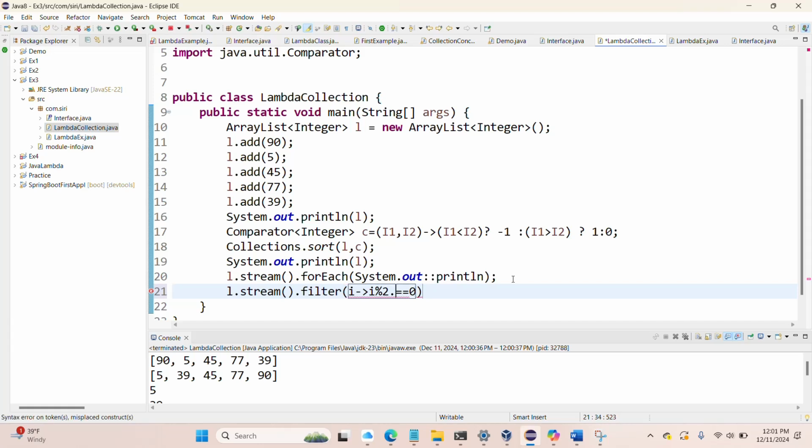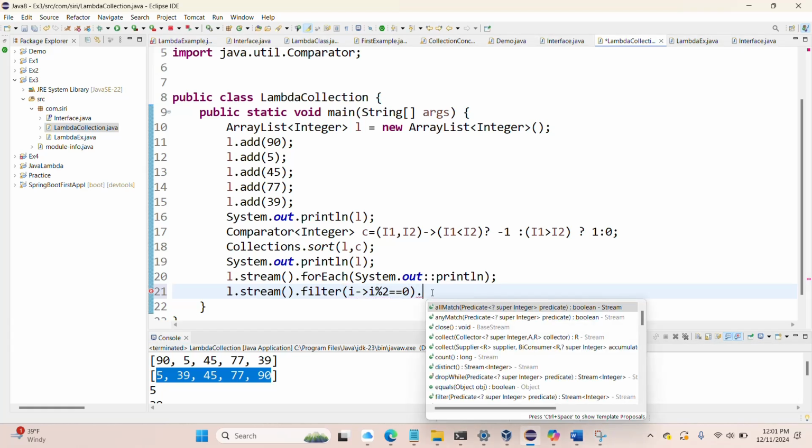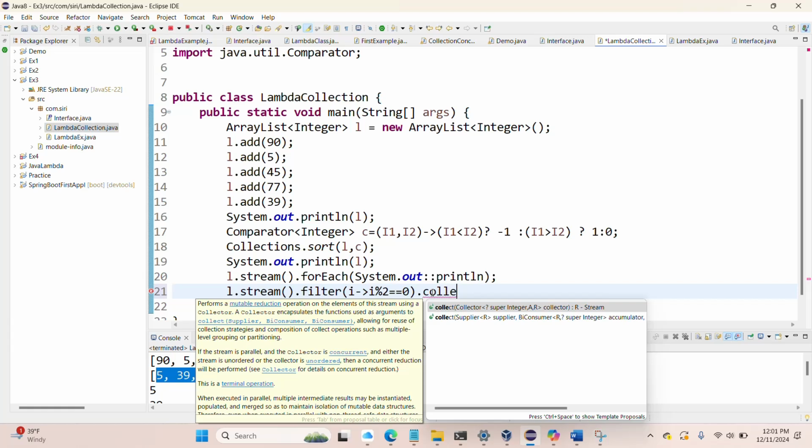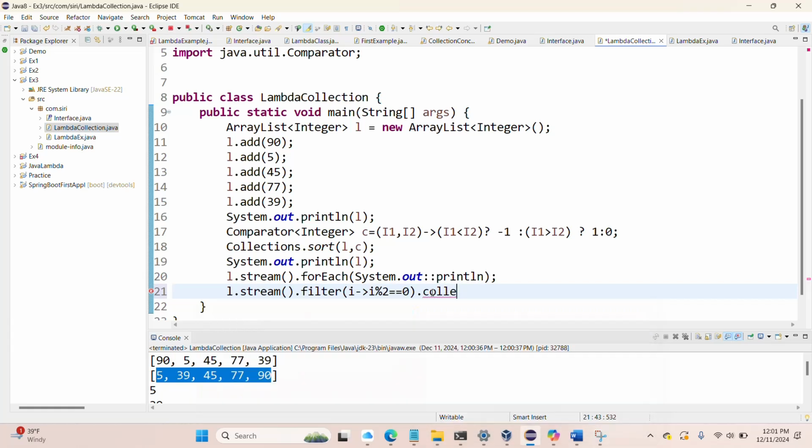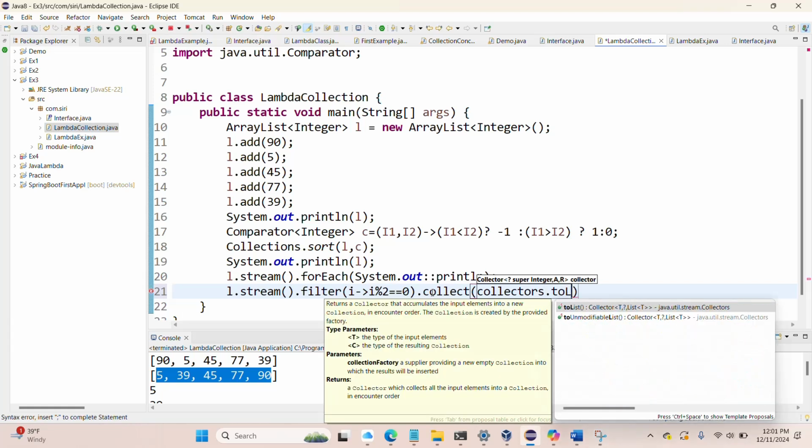Let's not put this one, it's getting confused. So the main intent over here is I'm filtering based on this output. I'm filtering so that only the even numbers are displayed, and I'm asking it to collect them into a Collectors dot toList.